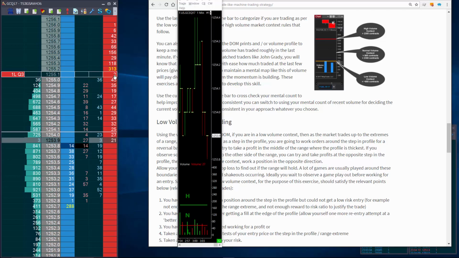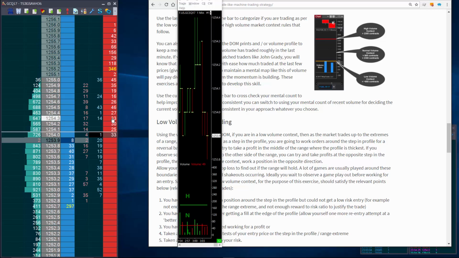So in the low volume context, we're looking for the market to trade back into the range. In the normal volume, we're looking for pullbacks and a bit of momentum. So as I just mentioned, gold is now trading down in this quiet trading period. We'll be looking for pullbacks.